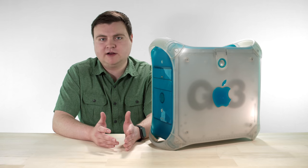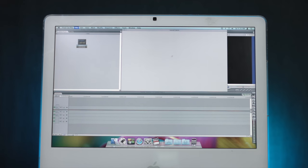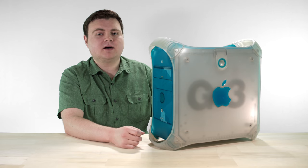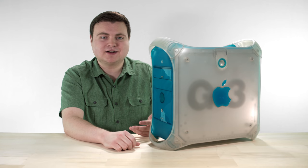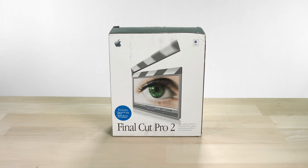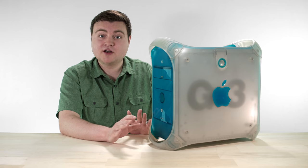That bit rate didn't just make data transfer faster — it opened up new possibilities. Capturing video in real time was a big challenge if you didn't have the bandwidth. FireWire 400 opened up the possibility to capture video off a camera in real time without dropping any quality. Before this tiny little port was built into this Mac, someone would have to spend money on capture equipment, hook it all up, and capture video into their computer — very expensive and cumbersome. This port bypassed all of that. And this is where Final Cut Pro steps in — Apple's new professional video editing software. That software was made possible because of the performance and because of FireWire built into this computer, so it was frequently marketed with this machine.